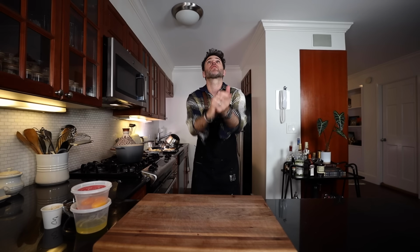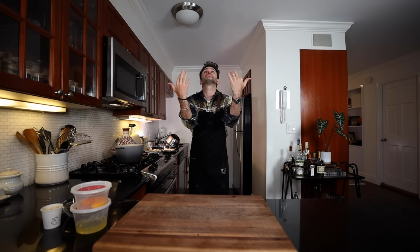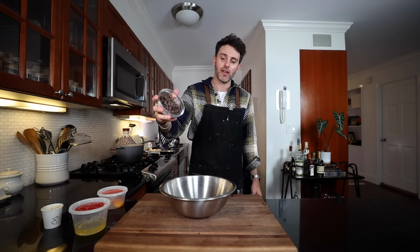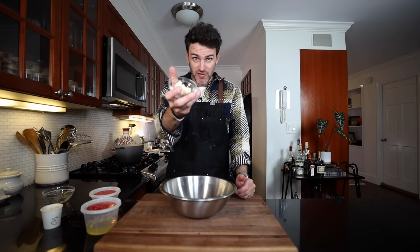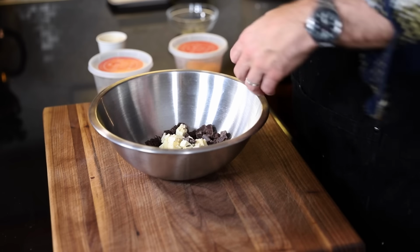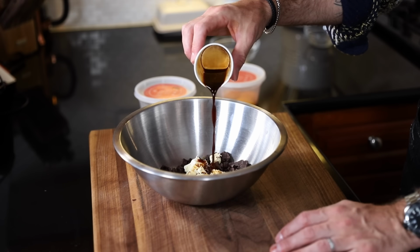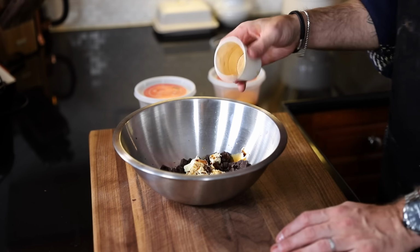Here we go. Boomy. Thank you. We're starting off with the chocolate this time. 4.5 ounces of bittersweet chocolate, finely chopped. 2 tablespoons of unsalted butter, diced. All right, and then special ingredient, I went to the coffee shop down the street and picked up a double of espresso. 2 tablespoons worth. That's 1 tablespoon, yeah. And a little, there we go.